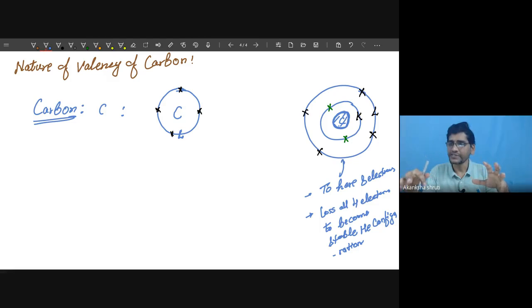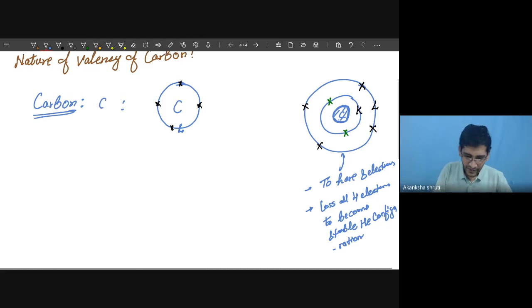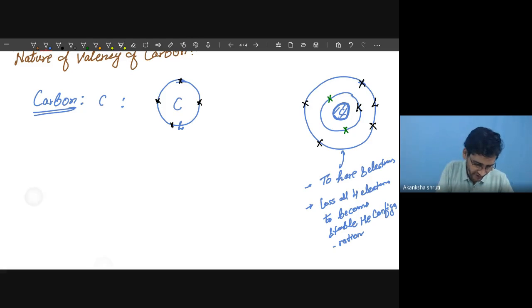How do they become stable? If they have 8 electrons in their outermost orbit, then they become stable. This 8 electron configuration is obtained either by losing or gaining. Those things we also understood in our last chapter, by which the electrovalent bond was formed. But here we have to observe whether losing these 8 electrons is possible or gaining the 8 electrons is possible. Then what is the possibility? So let us consider case 1.